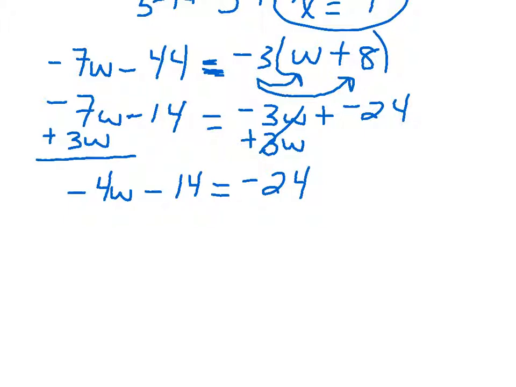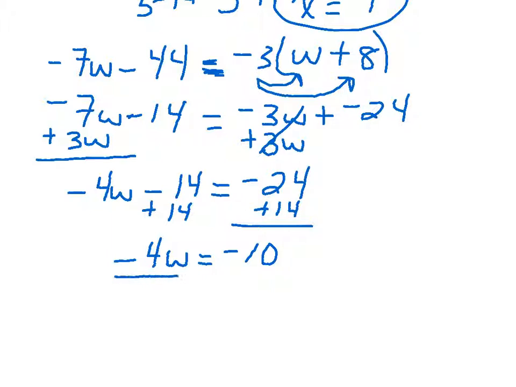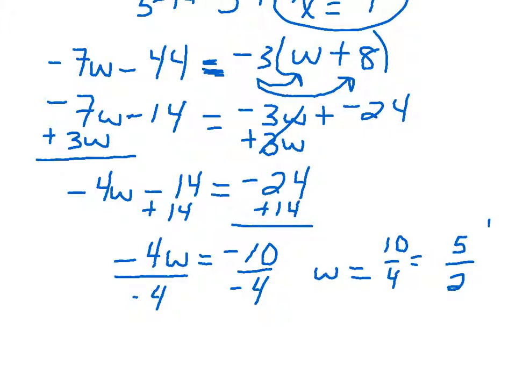All right, again, down to the basic two-step equation. Add the 14 to both sides of the equation, of course. And then when we rewrite, we have negative 4w equals negative 10. Last step here is to divide by negative 4 on both sides of the equation. And then let's see, we've got a negative divided by a negative, so our answer is going to be positive. And we can't just leave it as 10/4, we need to reduce it by 2, so it's going to be 5/2. And there's our final answer.